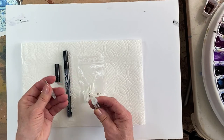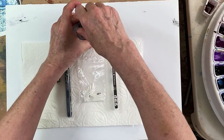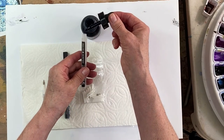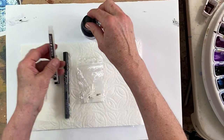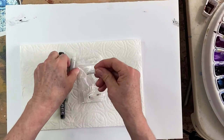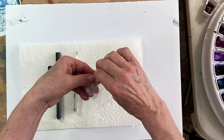Anyway, the purpose of that coming off is so you can fill your pen. Now, these inks make it very easy because they come with a dropper. I'm not going to do it because this one's already full, but you just drop it right into the pen. So that's a very handy thing to note. And here I want to show you this too.